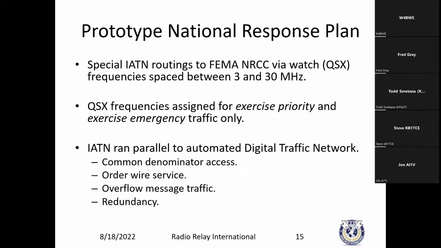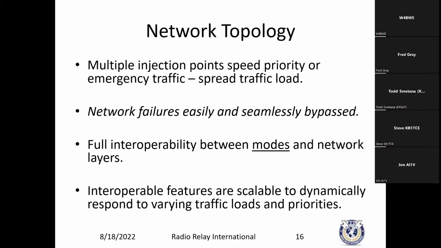They also provided, perhaps in some organizations, the primary method. CW and voice operators might be scarce, but if you have some people, say, with VARA capability and access to the digital traffic network, then you can use that as a route. So we activated essentially those methods for Cascadia Rising. The idea was to provide multiple injection points to manage RF propagation, to load balance or spread the traffic load. We wanted the capacity to dynamically respond to network failures.